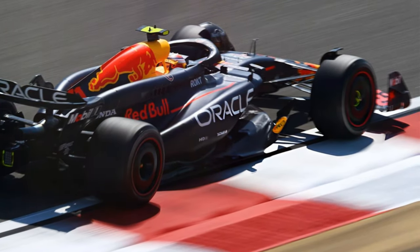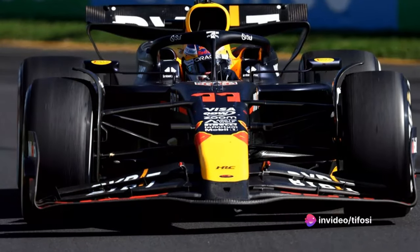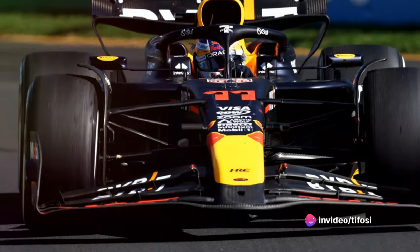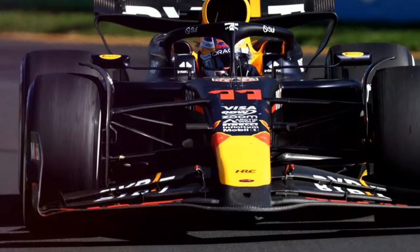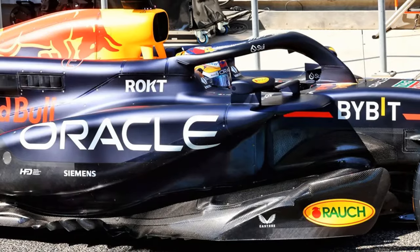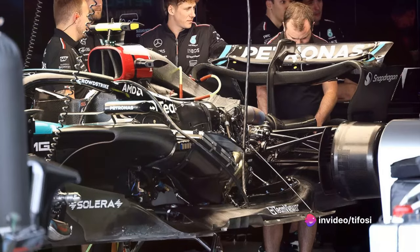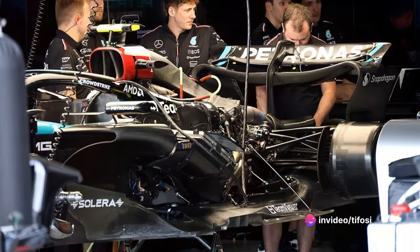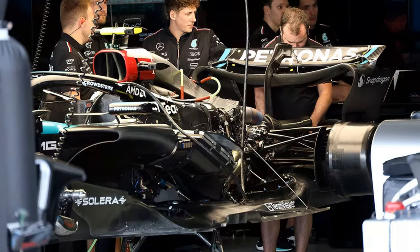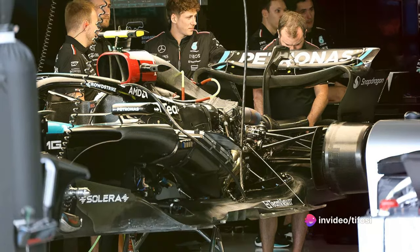On the one hand, we are talking about updates to the floor aimed at increasing and stabilizing the load, and the layout of the Suzuka track is full of corners where a lot of energy is put into the tire. In the race, therefore, it will be customary to manage the tire at many points of the track, so the mid-corner speeds will not be the maximum achievable during the 300 kilometers of racing. For this reason, a few points less of load are sufficient to obtain the desired handling, also aware that they can rely on tire wear significantly under control.